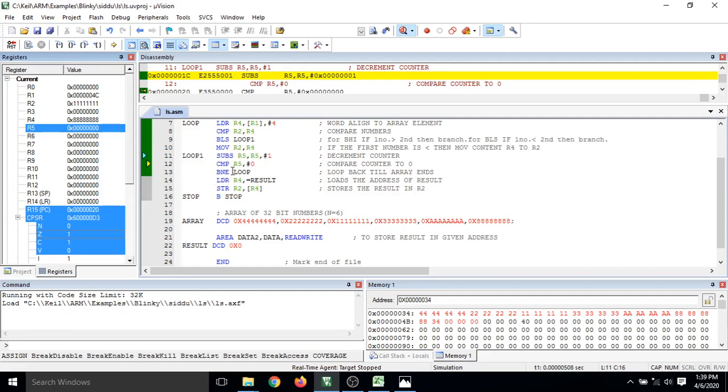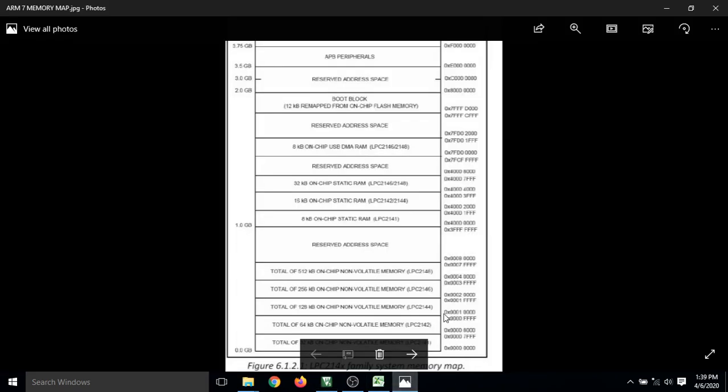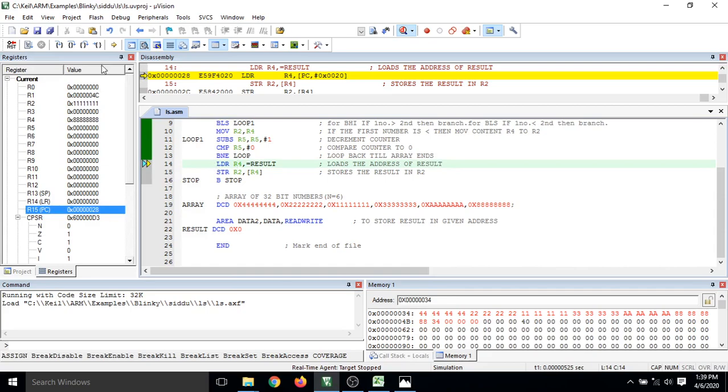As soon as the zero flag is set to 1, this loop will end, and it will come out of the loop, and the address of this variable result will be stored inside the R4 register, which is nothing but your internal RAM location.